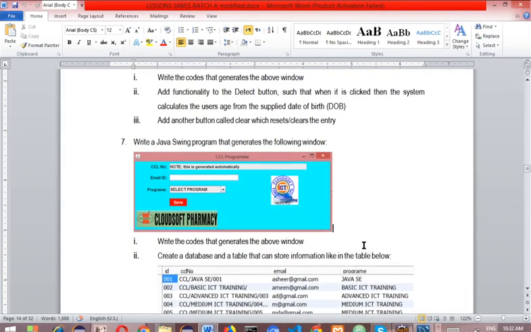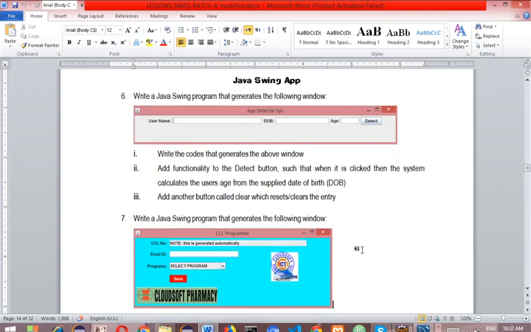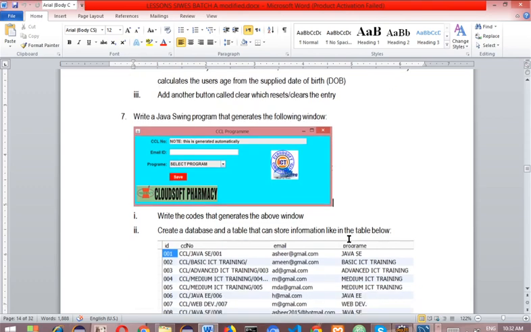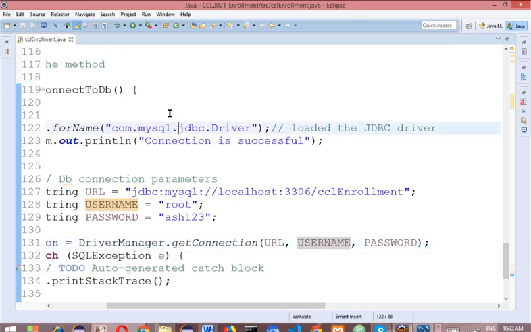We're back to our Java class where we were asked to create something like this, and then integrate with database and some functionalities. Without wasting time, let me run the program.